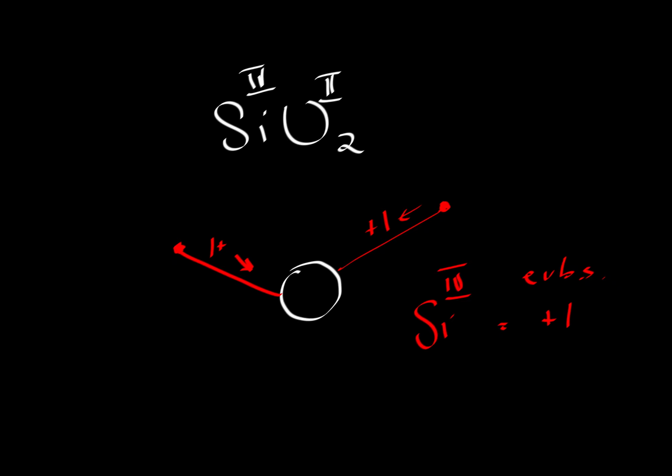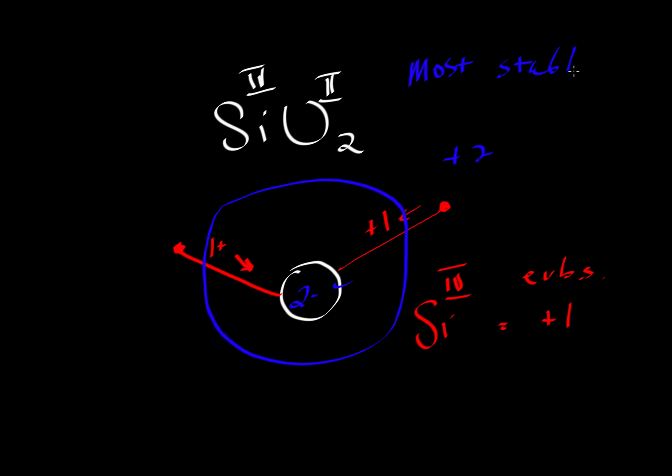But the good news for oxygen is this. Take a look at this balance. Oxygen has a 2- charge, and the total positive charge that's reaching oxygen is also +2. So we've got a +2 charge emanating from the 2 silicon bonds that are reaching oxygen, and that matches or cancels the 2- charge on oxygen itself. So that means in Pauling's rules that we would say that this is the most stable arrangement. The case where silicon is in 4-fold and oxygen is in 2-fold, and where these bonds match the charge on the anion, that is the most stable case. That's the essence of Pauling's second rule. And so what we've discovered here is that quartz is stable.